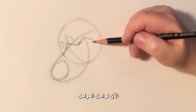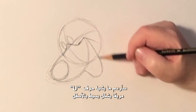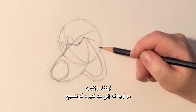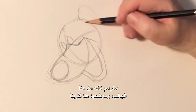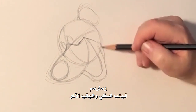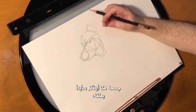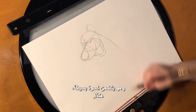Now continuing in our rounded phases, I'm going to make what looks like a slightly squared off U under here for his mouth. But that's his inside mouth. We have to draw his outer lip as well, which is practically parallel to that and tapers out a little bit more up here. We'll draw his ear from this side and it goes right about there on the circle. And we'll go ahead and draw the underside and the other side of the rest of his bottom muzzle. Now we'll put a little bit of his body in here as well. I'm going to start with his neck, which actually has a bit of a break in it like so.